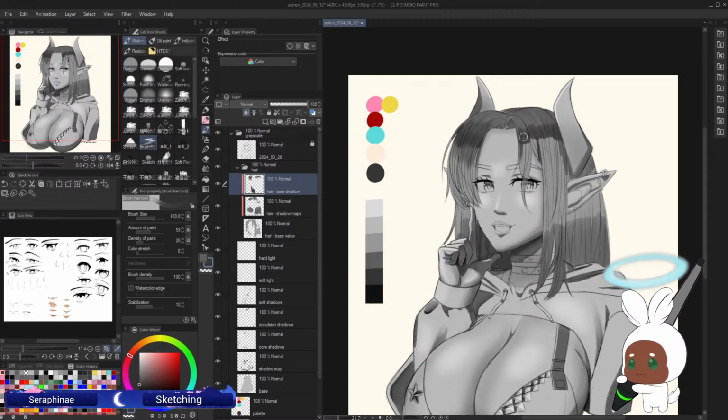I guess it's good enough for what I need it for, but I don't know. I'm really using it more like a blending tool than an actual brush.